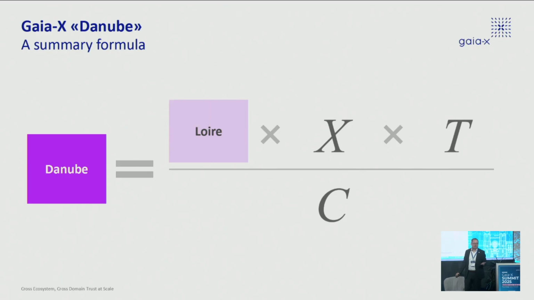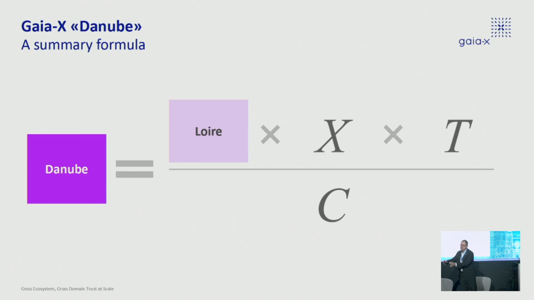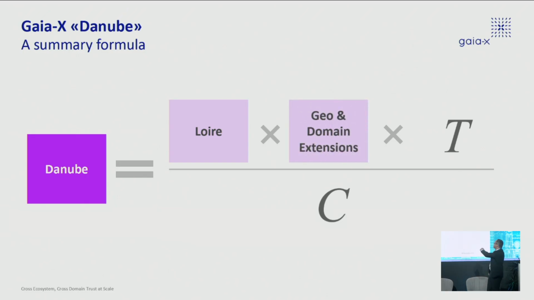And there is a myth somewhere, also in the Iberian Peninsula, that Loire and Danube are totally incompatible and you have to do everything again. Nothing could be farther from the truth. Actually, Loire is one extension of Danube. The problem is you cannot compare Danube and Loire. Loire is about compliance to certain compliance documents, plus or minus, and Danube is an architecture for doing something much more on a higher level. And the much more is captured in the X. That's the extension mechanism, and the bring your own rule set.